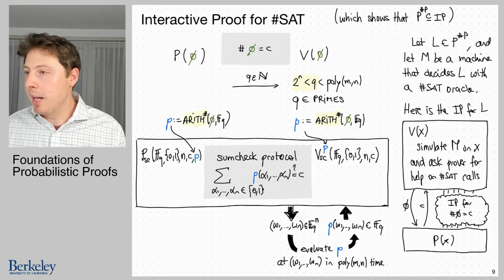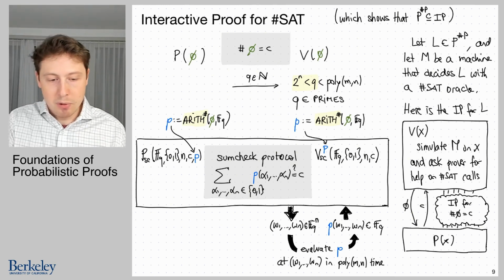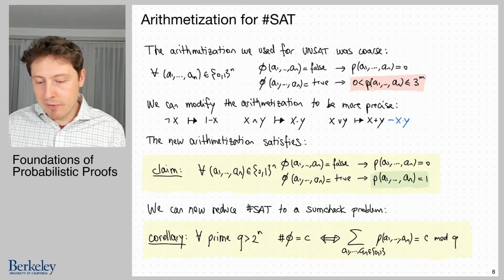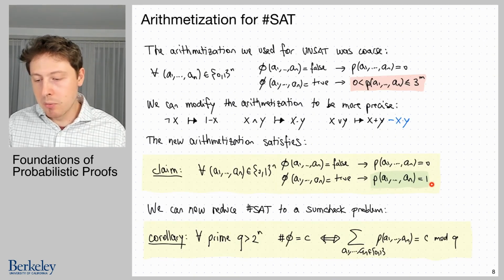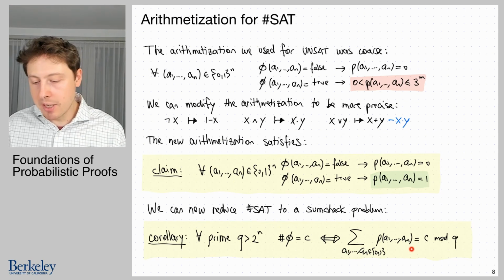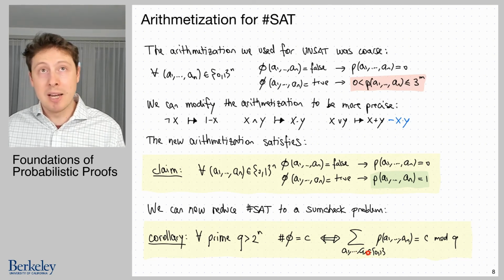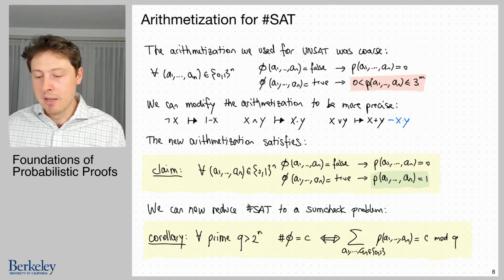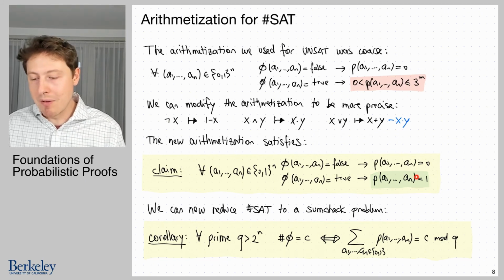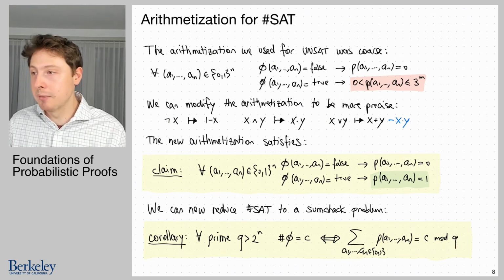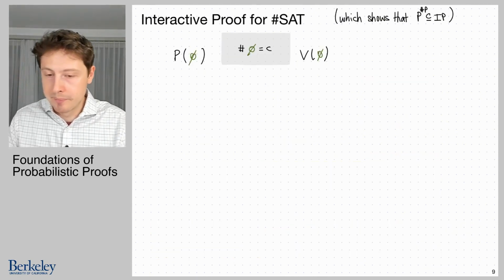Why do we not need 3 to the m anymore over here? It's a good question. If we go back to the previous slide, because now we have this more precise arithmetization, we know that everywhere on the Boolean hypercube we will get either 0 or 1. So the largest that this sum can be over the integers is exactly 2 to the n, achieved precisely when the formula is satisfiable by every assignment. Okay? And we don't have this kind of larger integer anymore that we need to account for. We have 1. So now it suffices for no overflow to pick q to be only larger than 2 to the n. Hopefully that answers the question.